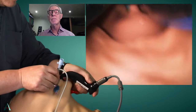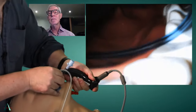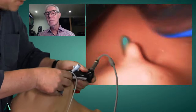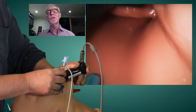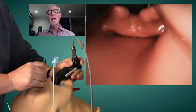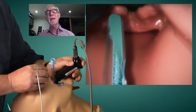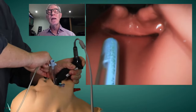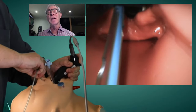Okay, so I'm going to lift the tube up. Exactly. Oops, hang on, I'm not doing this very well. Now it'll be pretty much a deeper insertion than we had before, revealing the esophagus. Now you'll advance the nasogastric tube, and you can manipulate it. So often we end up seeing that the reason we're having difficulty is the nasogastric tube is trying to go into the larynx.